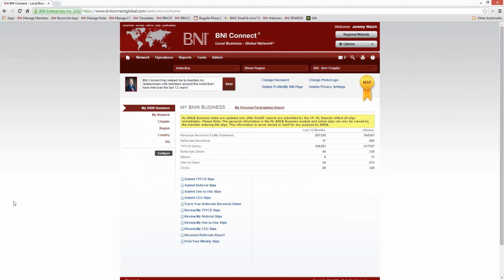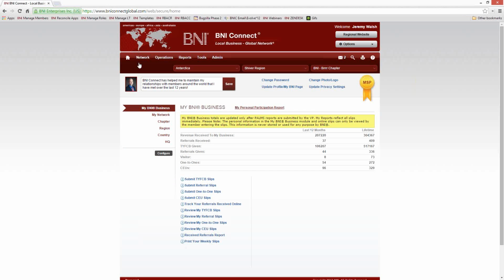All right, so in order to access the chapter website functionality, you do need to be listed as the chapter webmaster, or you have to be in a position in your chapter that has access to the chapter website functions. Usually the leadership team, the president, vice president, secretary, treasurer, by default usually has access. Otherwise, you would have to talk to your executive director or your regional office to let them know that you would like to be the chapter webmaster, and they do need to assign you that position.